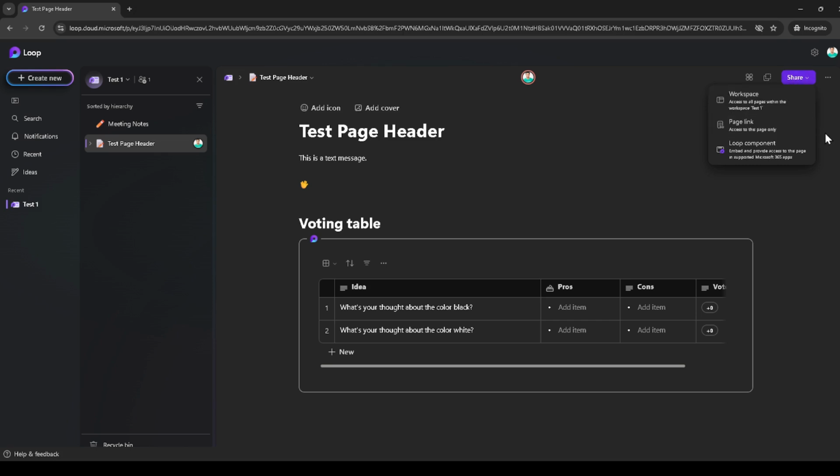And there you have it, a quick guide to getting started with Microsoft Loop. By following these simple steps, you'll be on your way to enhancing your productivity and collaboration in no time. Remember, Loop is all about flexibility and cooperation, so dive in, start experimenting with different components, and see how Loop can transform your workflow today.